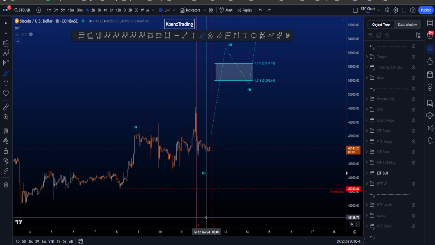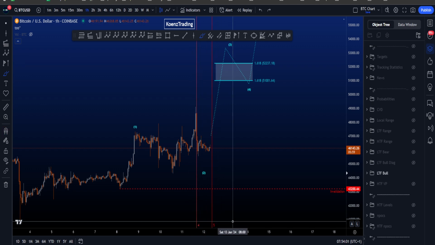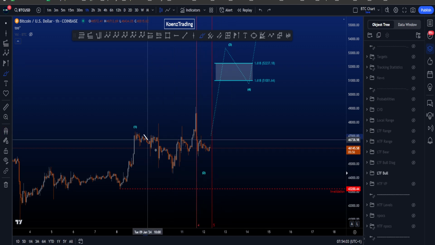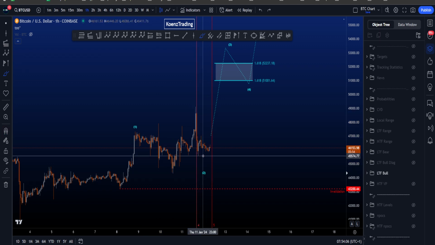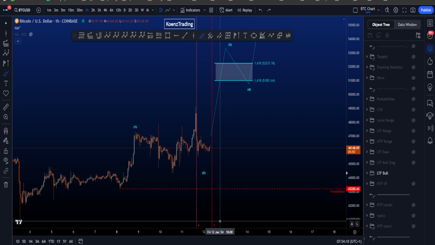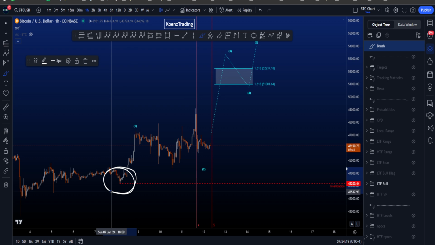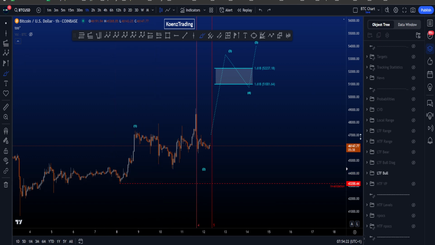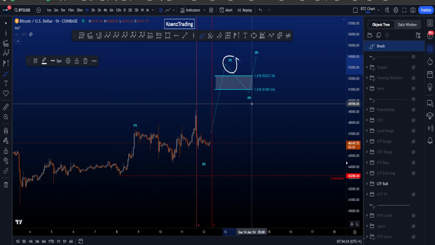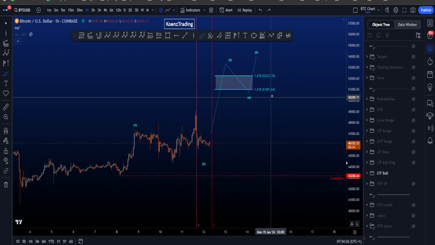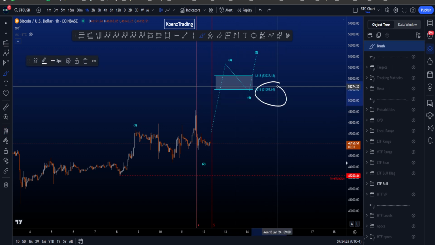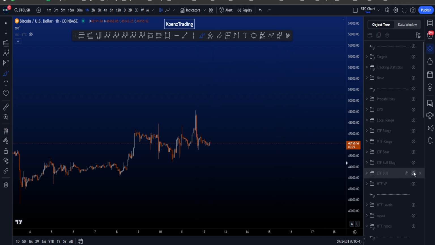Preferably, a wave 2 does not make it to the 0.4 and the 0.5 fib time to end the corrective structure. Now, currently one could have a potential running flat here, which means the low is in after the 0.4. But if price is going to make another local low, it's likely going to be at the 0.5 or after the 0.5 fib time, which is not what we like to see for a wave 2 and does lower the probability. The invalidation for this scenario is price moving below this low over here, and currently the potential wave 3 targets are between the two 1.618s, which is between 51k and 52.2k.